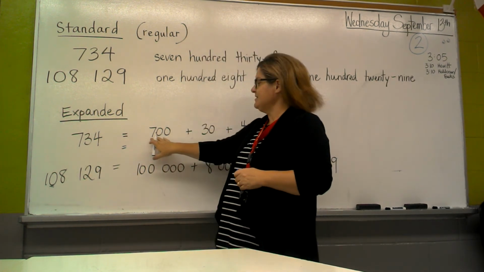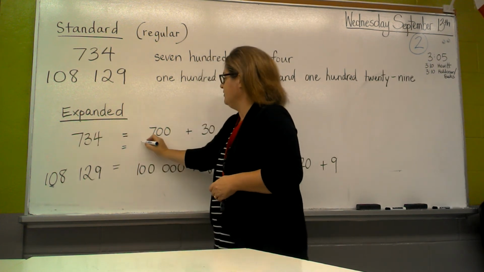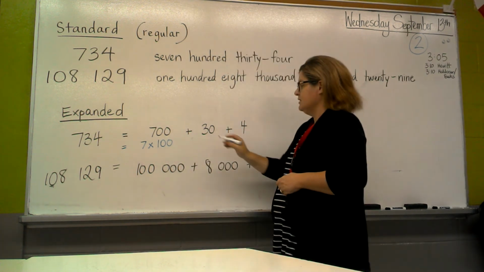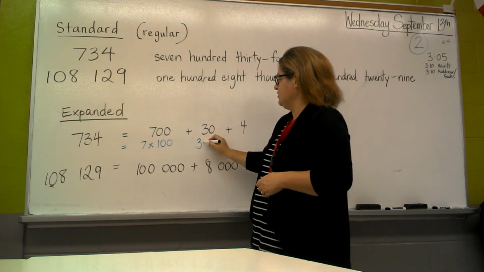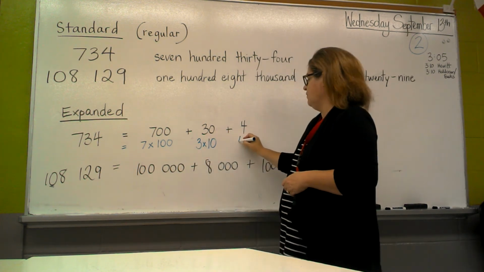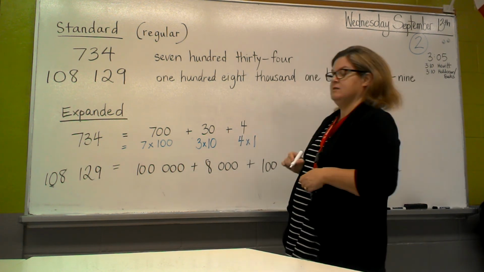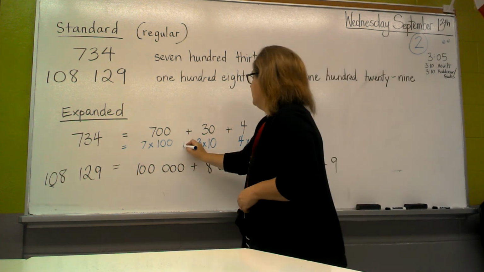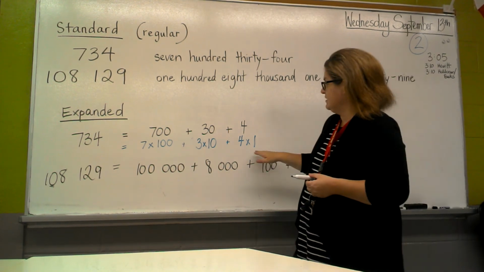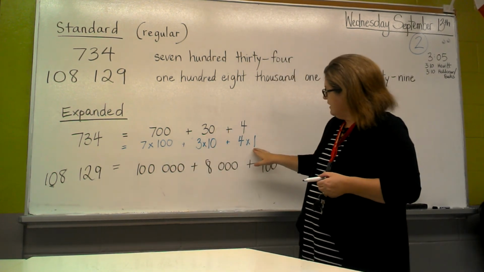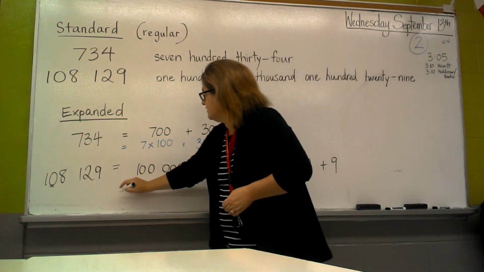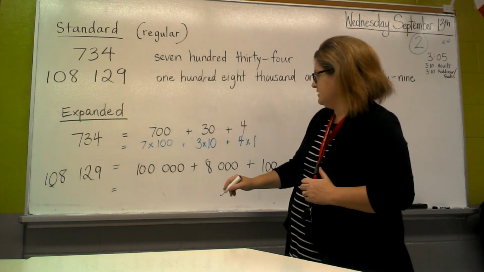So, yes, the 7 is in the hundreds column, and you get that by taking 7 and multiplying by 100. Simultaneously, you have 30, which is really in the tens column, and it's 3 times 10, and you get the value of 4 by doing 4, which is in the ones column. And you take all of those numbers and you add them together. In the next couple of days, we're going to take each of these and study something called powers of 10, which involves exponents. So I'm going to just complete this next one so students can see the process unfolding.